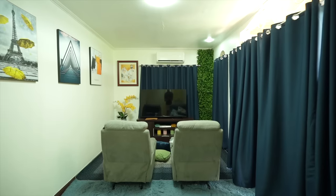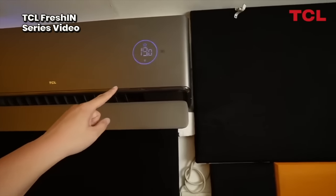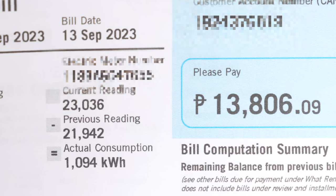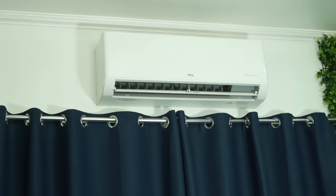Tinanggap mo na yung TV kasi na-overpower yung aircon. I've been looking for a really good air conditioner. Last year kasi meron tayong air conditioner na ni-review, which si TCL din. Now that aircon was really nice, really cool, really fresh air. Before, nagkaroon kami ng problema sa aming electricity — napakataas. Simply because kailangan namin i-cool yung aming equipment when we're shooting. Meron kaming ilaw, mainit kasi sa studio, so we have to have a very cool air conditioner na hindi masakit sa bulsa.